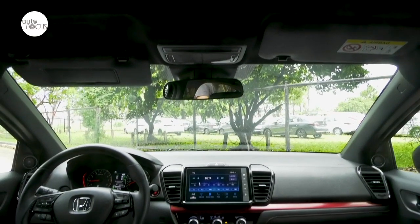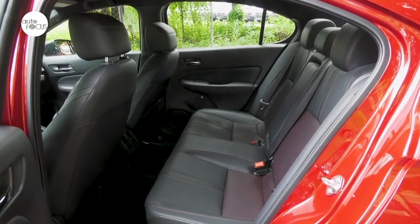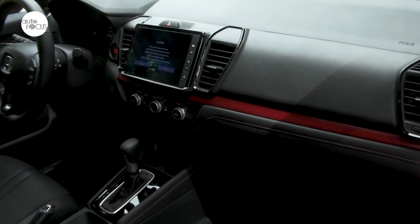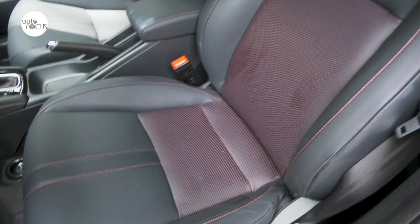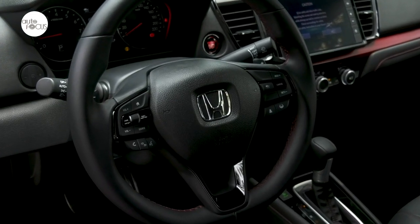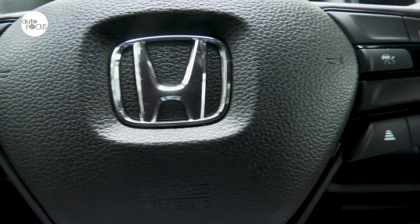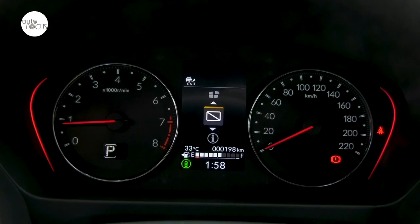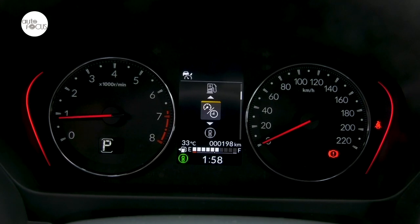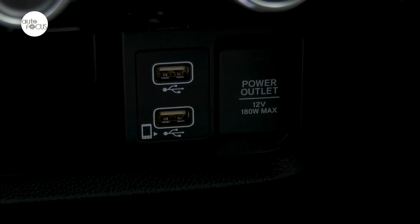A smart keyless entry with push-button remote start system gets one into the cabin of the refreshed City RS that features a black and red color scheme with RS stitches on trims at the front panel garnish. The RS seats and front center console box with armrest are upholstered in leather. The leather-wrapped 3-spoke steering wheel tilts and telescopes, and comes with multiple buttons and controls for such things as the audio and hands-free telephone with voice recognition, multi-information display, adaptive cruise control, and lane keeping assist controls. Other RS interior features include a 4.2-inch full-color TFT meter with red ambient light in the instrument cluster, rear seat armrest with cup holder, sport pedals, 2 USB charging ports, and front and rear accessory sockets.